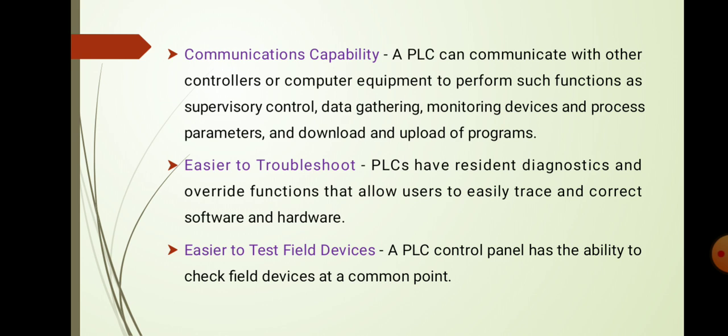Easier to troubleshoot. The PLC can diagnose or troubleshoot input and output devices if any malfunctions occur, and it has software to test the program and execute it in a PLC. Easier to test the field device. Field devices means input and output devices are known as field devices. It is capable of testing the field device.